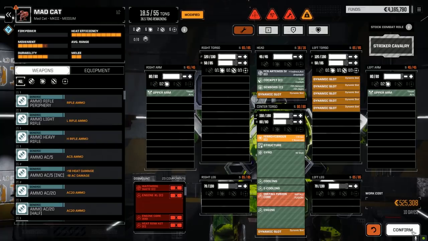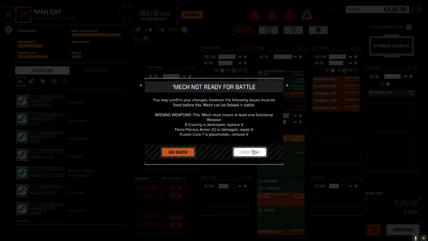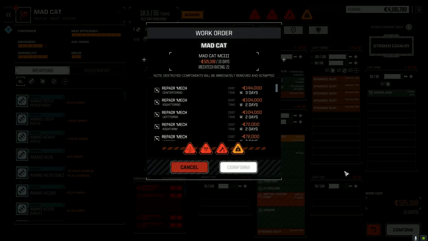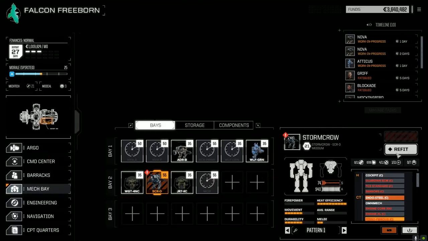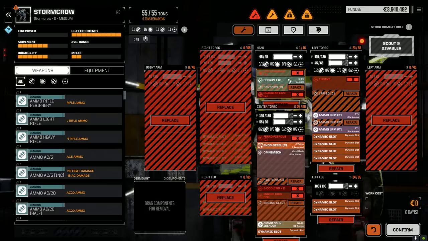525,000 in 10 days. Let's confirm that. Wow, it looks like we can install our own core in this too. Alright, what else do we got here? Right. Come on. I'll get it in the schedule. Stormcrow. Got the Endosteel. Come on, refit. So we kept the Endosteel. What else do we keep here? Not much.